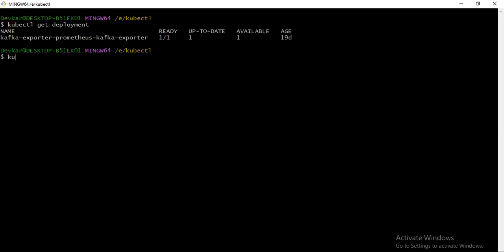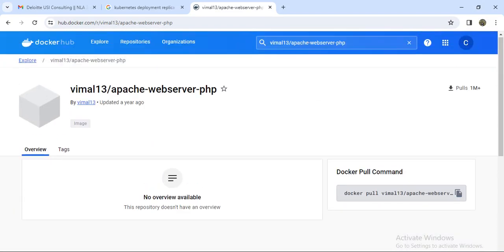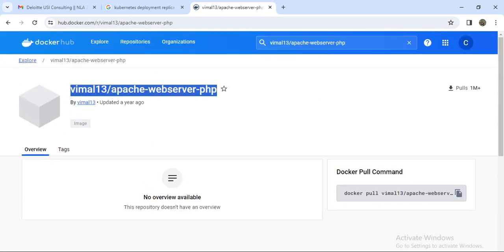So there's a command, kubectl create deployment. I'm just giving the deployment name as my deployment, and we are going to use one image, which I already have.